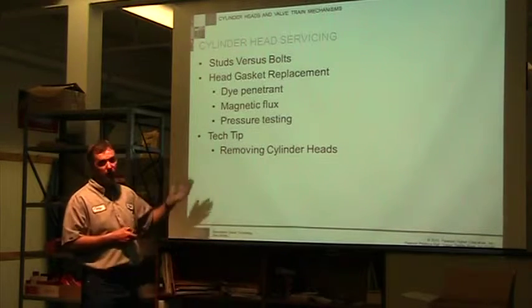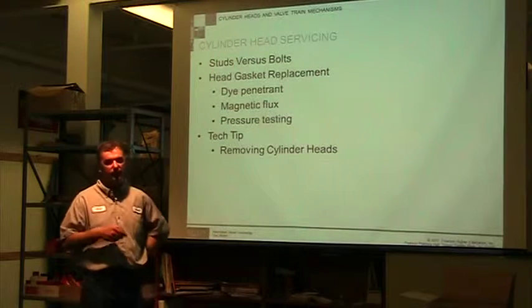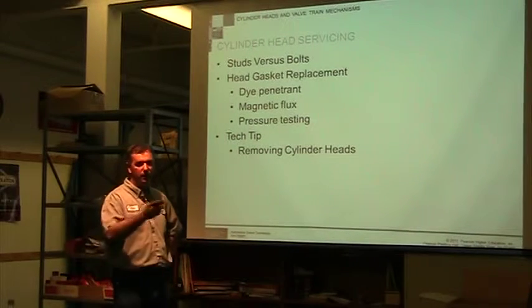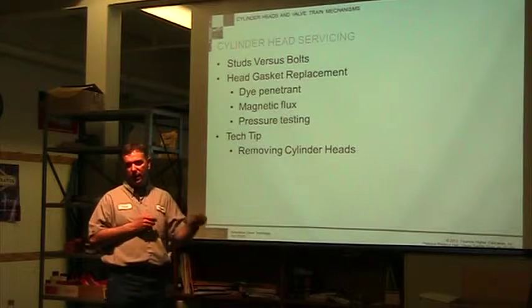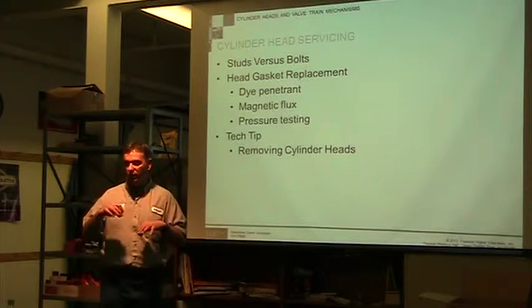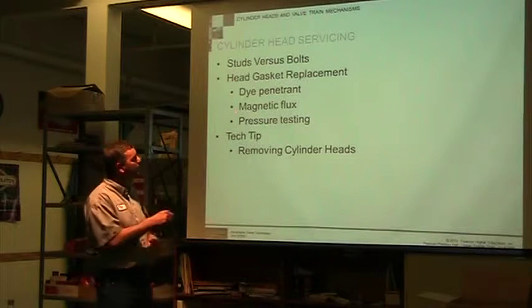Before I get my engine apart, I could use some kind of a dye in the system and check for leaks. Once I have it off, if I'm looking for cracks, they have this dye penetrant where you put some dye on there and the dye will go into a crack and help show cracks up easier. They also have this process called Magnaflux.